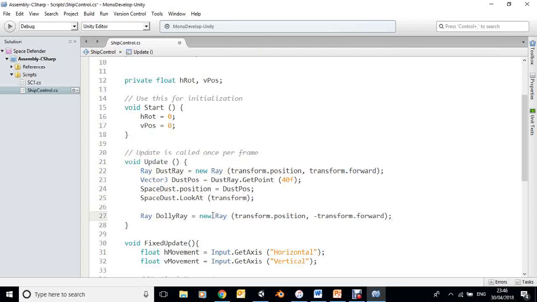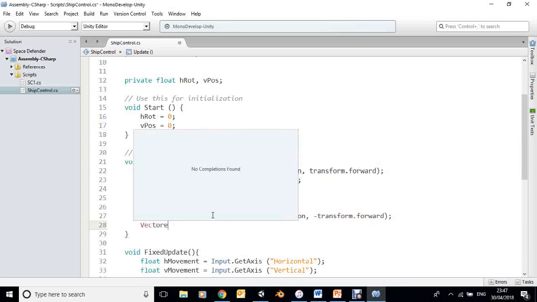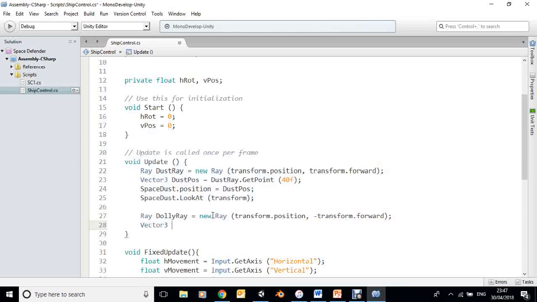And exactly the same, I need to get the position 5 units along that ray. So again, it's going to be a Vector3. I'm going to call this dollyPos.